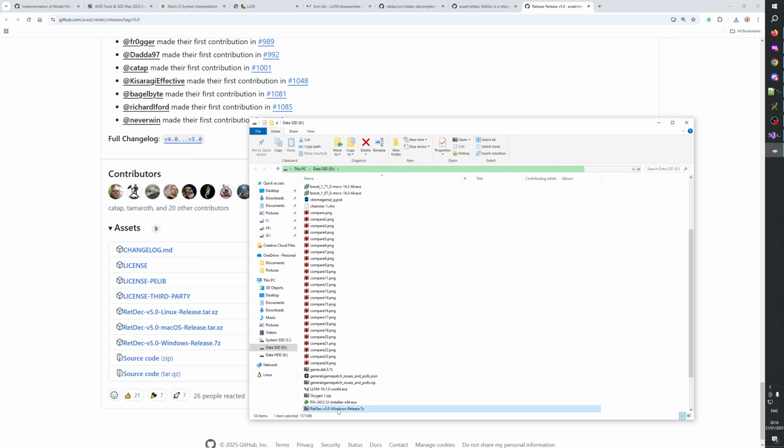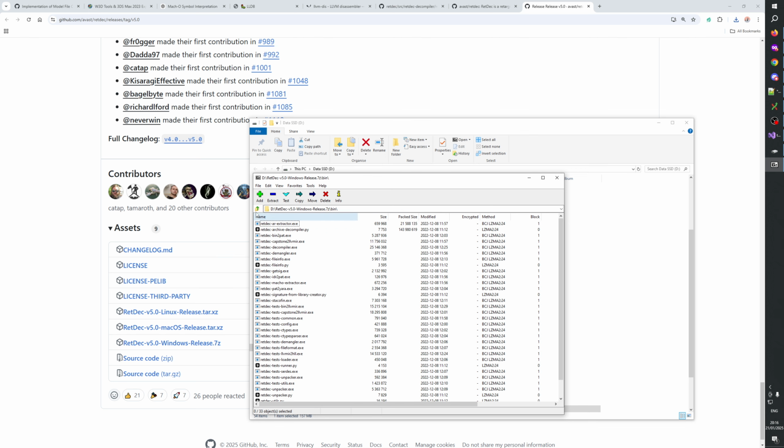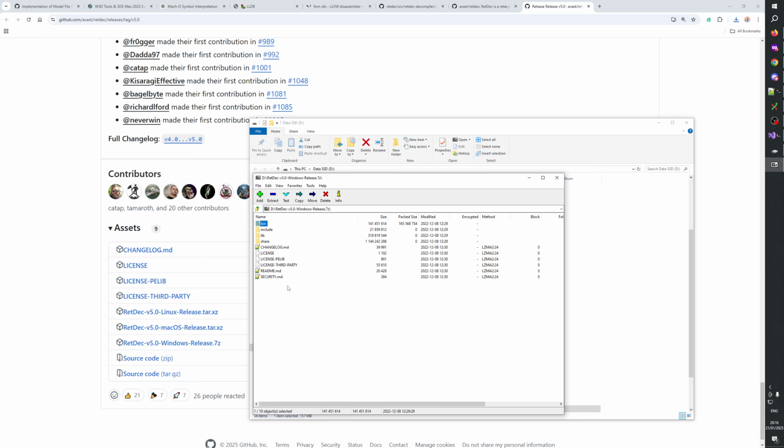Okay, so we have this. Oof, there's a lot of files in there.